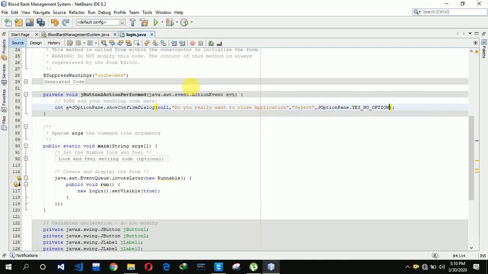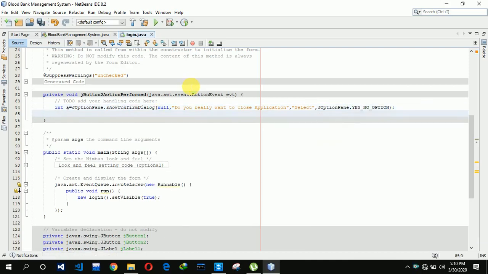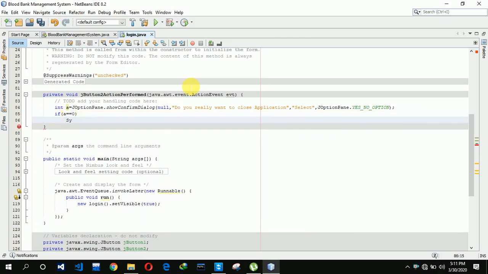If the user selects yes, it means that the value of a is equal to 0. So in that condition, System.exit will be called. We are writing System.exit. Basically, System.exit works as it shuts down your JVM so that the application will get closed.